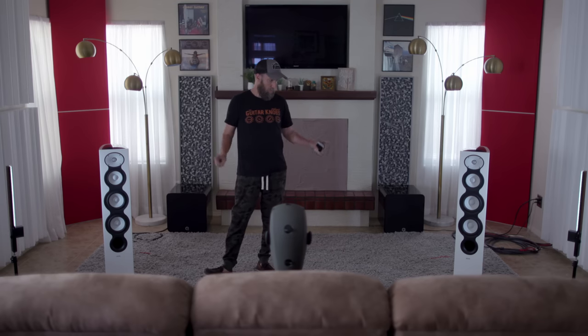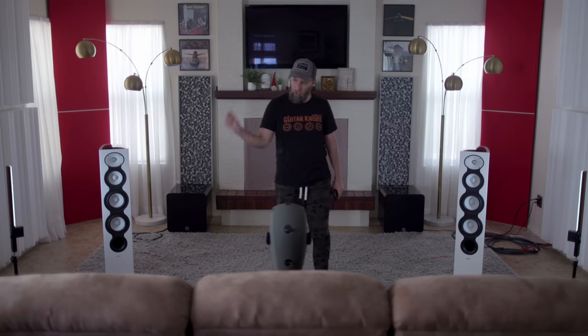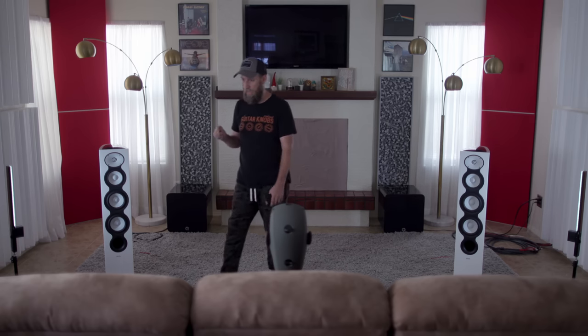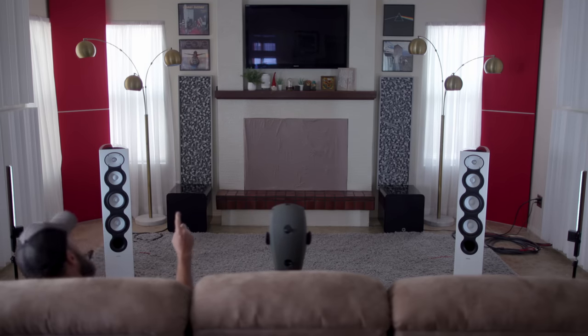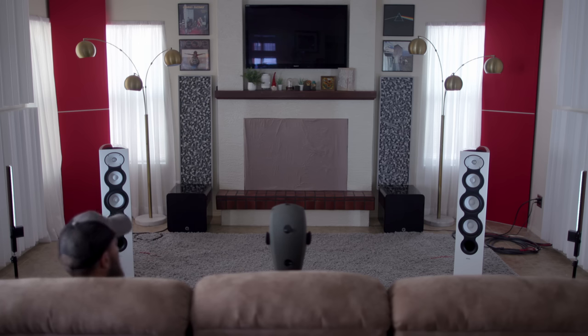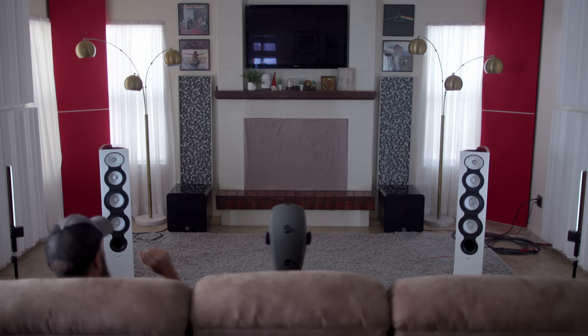What we're gonna do is we're gonna listen to two tracks, upright bass, and then a little trio with piano. And what we're trying to do today in these comparisons, because we're going to go from the Revels to some other speakers, we'll get to those in a minute, but I want to concentrate on one thing, and that's why we're only playing two tracks, and two tracks only. I want to know if Randy can capture, and I think he can, what I'm hearing as texture and tone and bass, something that we talk about a lot on this channel.